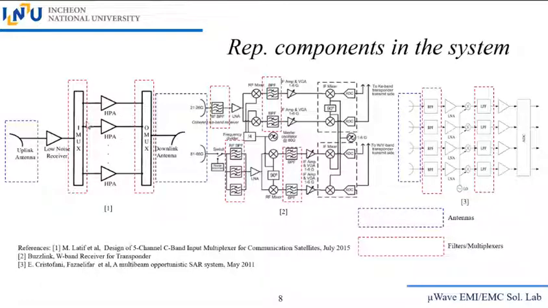But here I highlighted the positions of the passive components, which select the frequencies and channels and suppress the noise, which is unwanted at the input of the active components, such as amplifiers. So there is a lot of work that should be done while others pursue the development of active components or beamformer chipsets. But I'm really kicking out in the field of passive components. You can see the positions of the filters and the multiplexers, input multiplexer and output multiplexer.